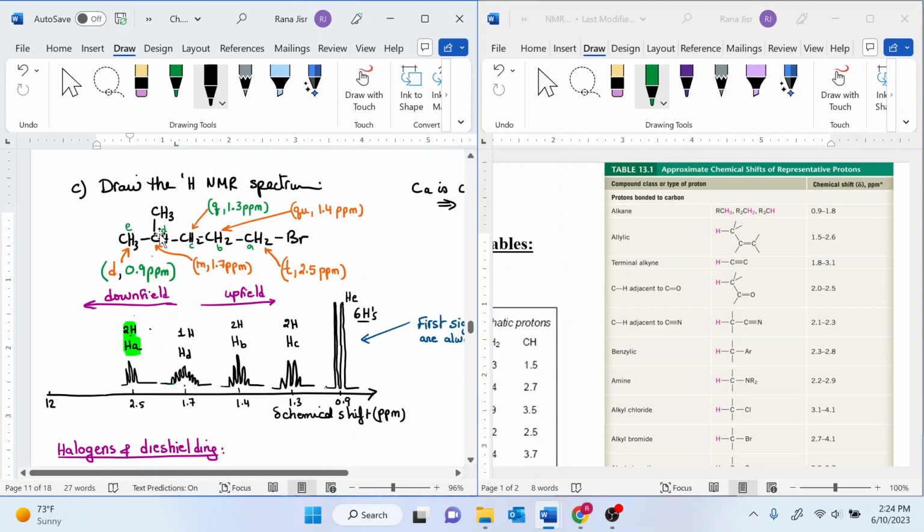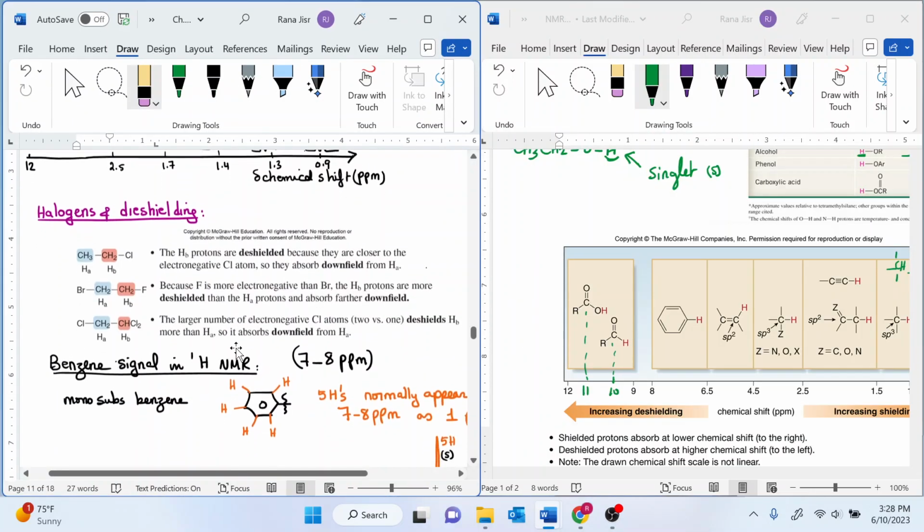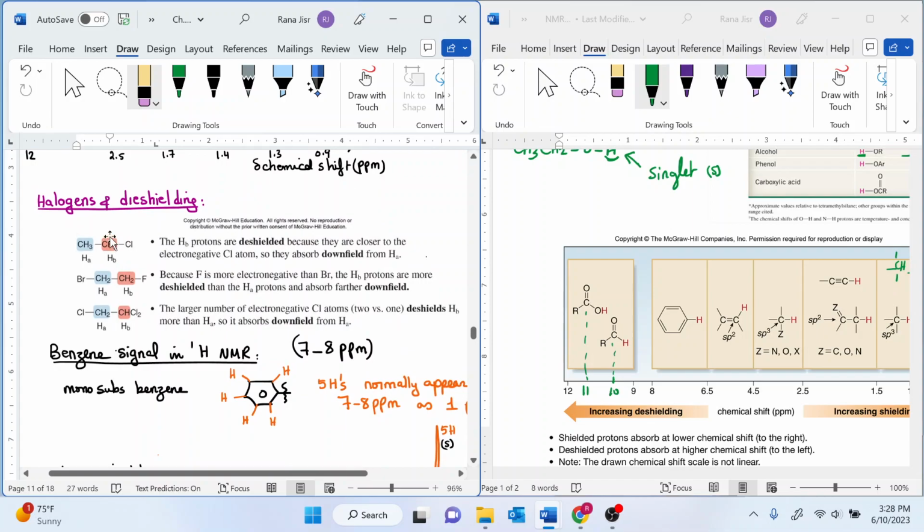Hydrogen D is going to be a multiplet, and it is a CH, and this is where it's going to show, because for all of those sp3 hybridizations, the signal is going to be between 0.9 and 1.8 parts per million. So the closer the proton is to the electronegative element, the more deshielded it is. So I'm expecting proton B to be further down the proton NMR spectrum, and its signal is going to be split into 4 peaks because it's the neighbor of proton A.